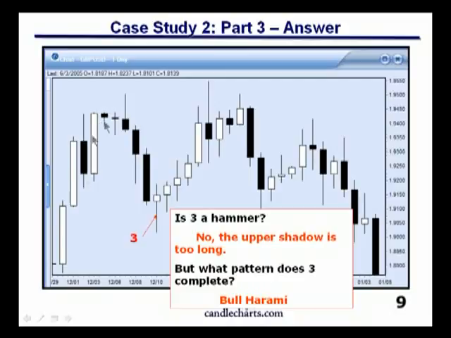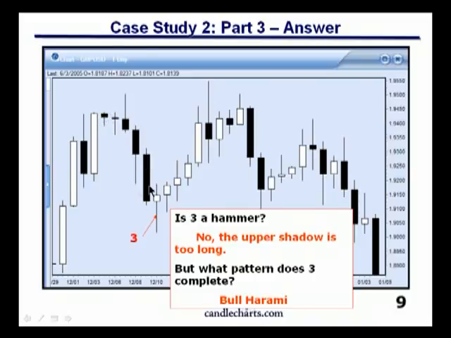Remember, the market's moving up. We have a small real body and a long real body. Now, remember, with the Forex market, the second real body normally is going to be the opposite color of the first real body. In non-Forex, it doesn't matter if the color is the same. But because the opening here is almost always going to be nearly the same as the prior close, the only way this could be a harami, in other words, it's a spinning top, is this is a black real body.